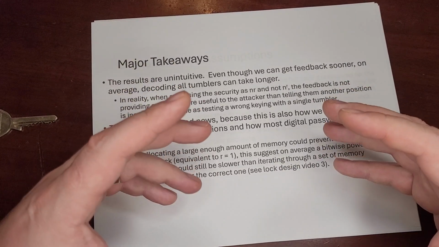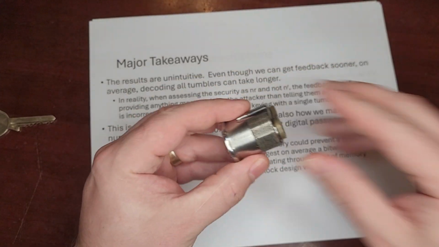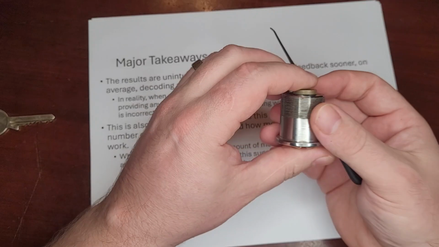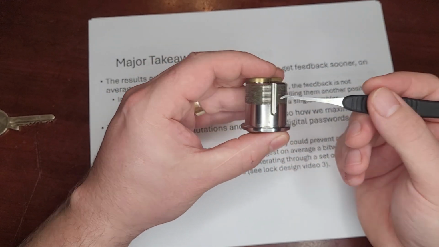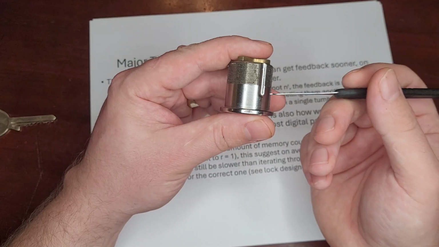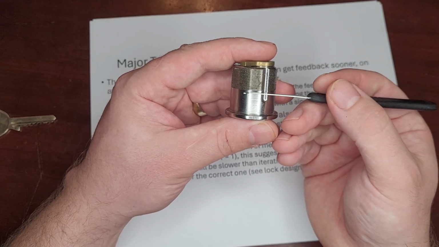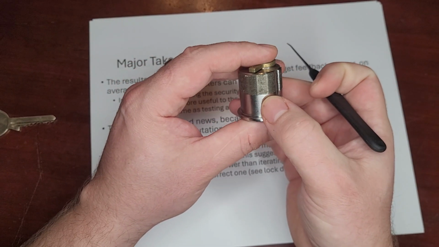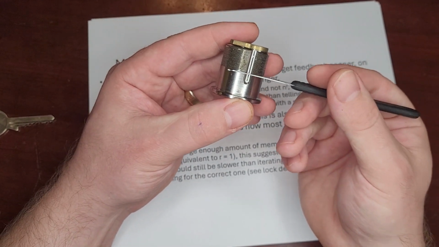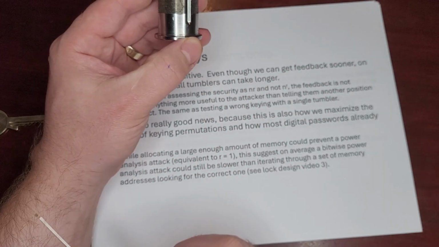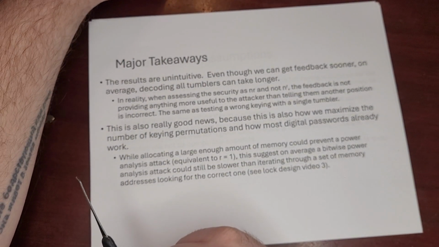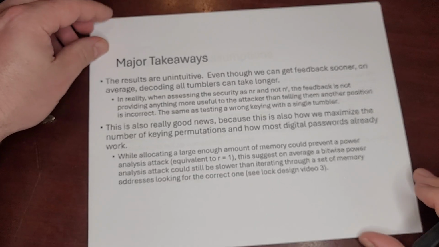So if this was one big tumbler that had different positions on it and we were checking them, and that's what I was actually originally imagining, some sort of large cylinder with different positions you could check, would that be more effective or less effective than if this were split into 2? What we're saying is that it is less effective than it being split into 2 if there are no false gates, which is strange. It's definitely not, in my opinion, intuitive.